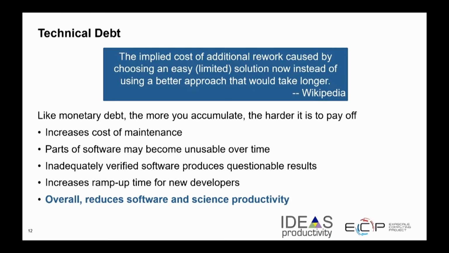So you may have heard, how many of you have heard the term technical debt? Okay, a good third or so. Technical debt is basically the implied cost of having to do more work because you've done a quick and dirty job initially, some kind of limited solution to the problem. It's like monetary debt. The more technical debt you accumulate, the harder it is to pay off. So it increases the cost of maintenance. Parts of the software may degenerate and become unusable over time. And if some of the debt is associated with the verification process, then you may have inadequately verified software, which may not give you correct results. It tends to increase the ramp-up time for new developers, and overall, it reduces both your software productivity, your ability to move the software forward, and your scientific productivity.